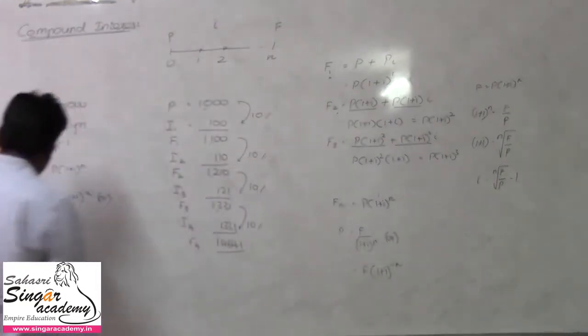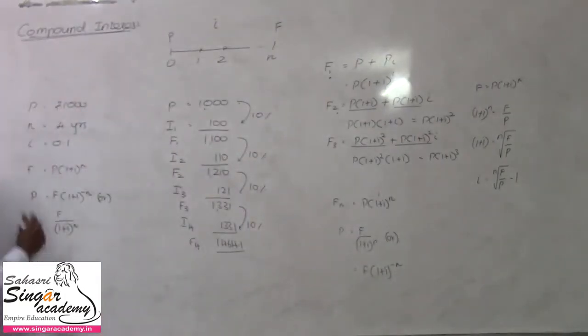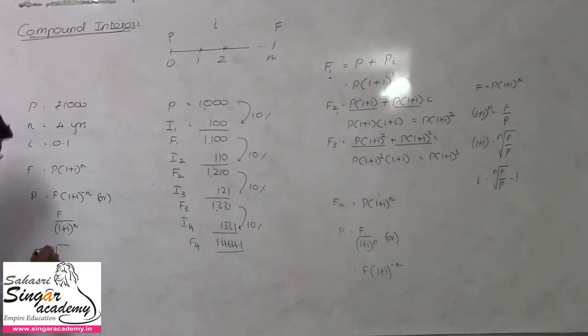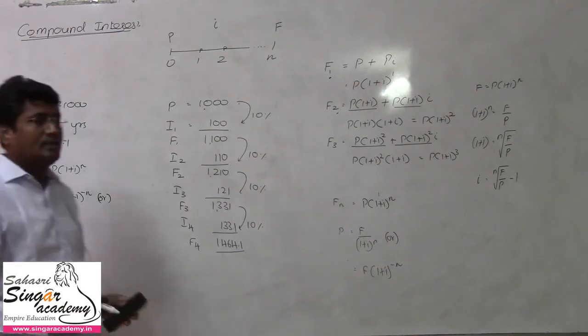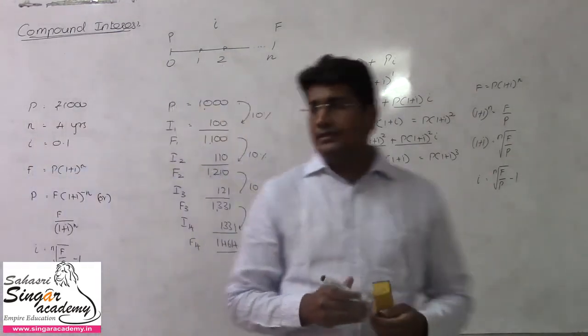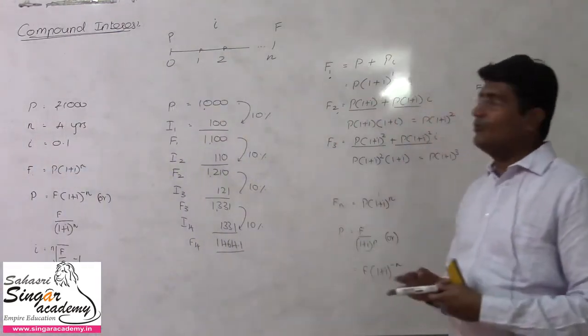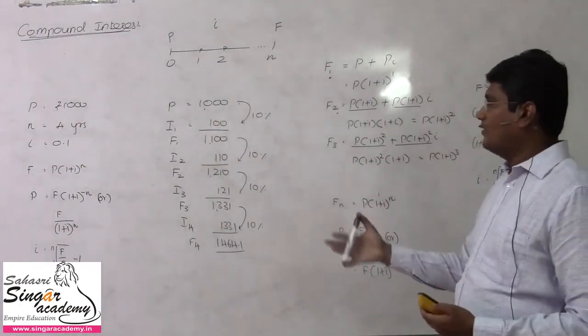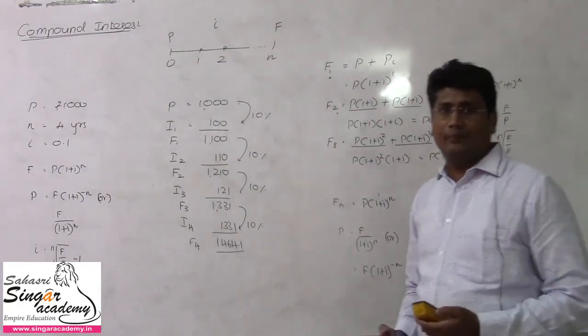So these are the three formulas we start with, understanding a lot here. So I is equal to the nth root of F by P minus 1 is the answer. This is how we can arrive at the simple formula for compound interest. Afterwards, we will see sums in each model. Okay.